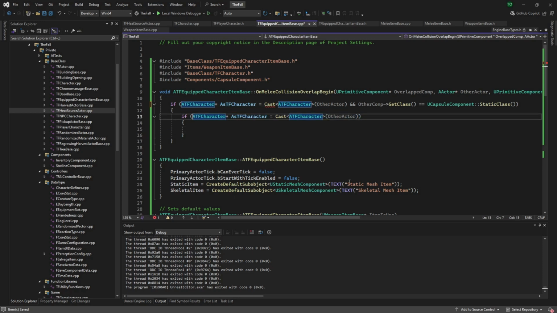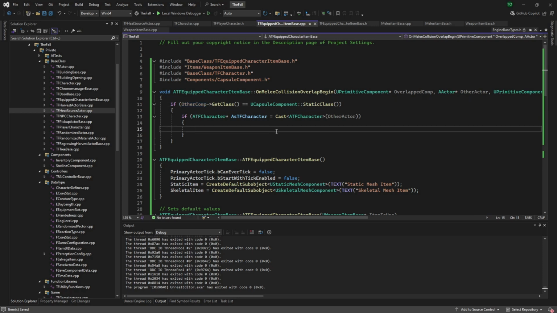It's effectively saying as long as this cast succeeds and this as TF character is not a null pointer, then we're going to say this is a good single Boolean. But we cannot combine these with another one because, I don't know, but it's the best explanation I can think of.